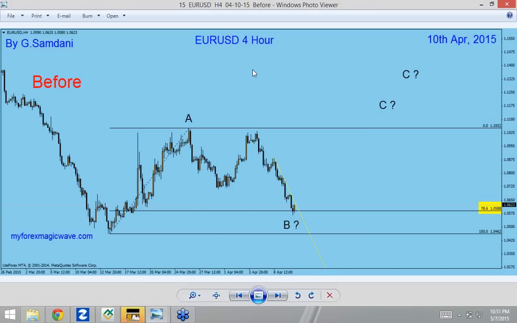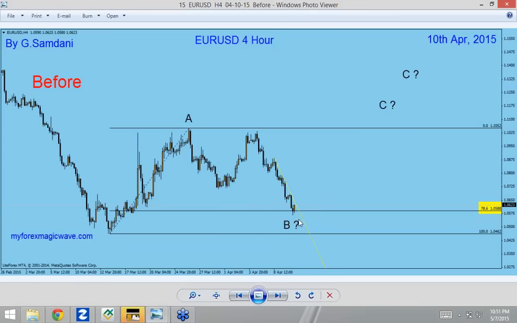All right, so let me show you how I was tracking this pair and how we did last week, this week. So this chart, Euro USD 4-hour chart, after dropping big time, it did wave A, B, and I said earlier wave count, and it is also a harmonic pattern, harmonic trading.